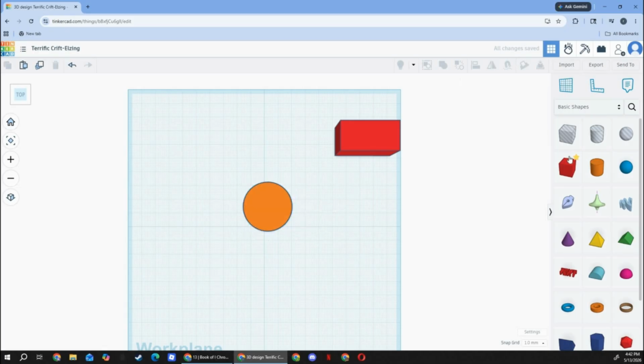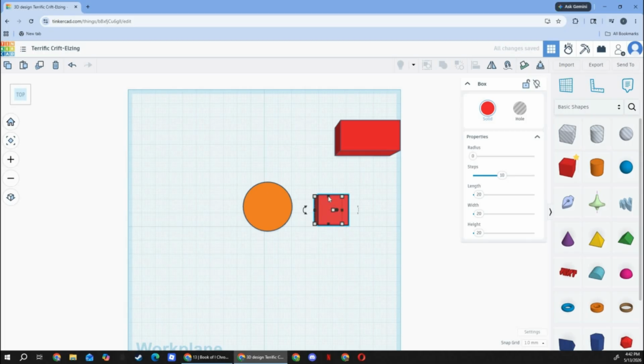Now we add another red brick. Let's make it 45 long. Okay. Now let's make it 6 wide. No wait. Okay. 6 wide. And we're gonna, nope, I forgot.